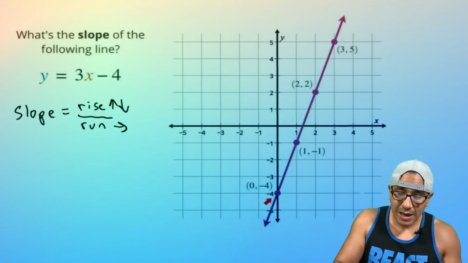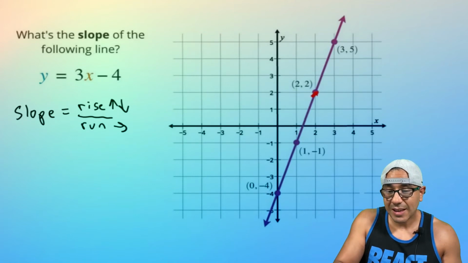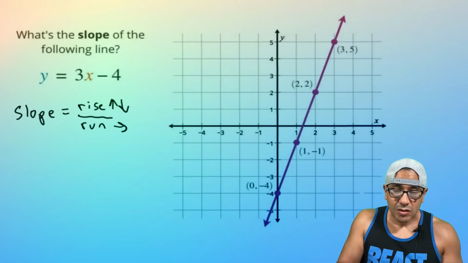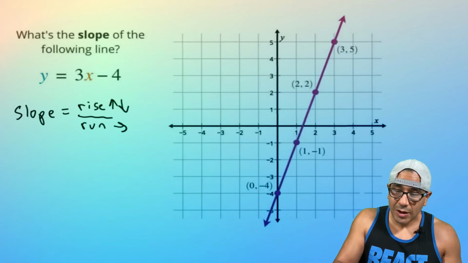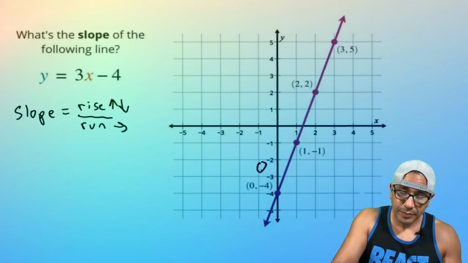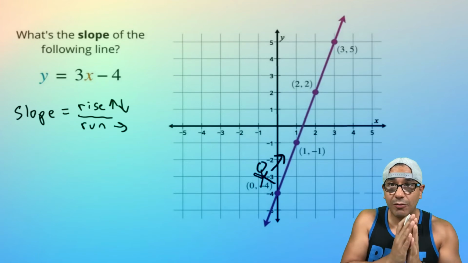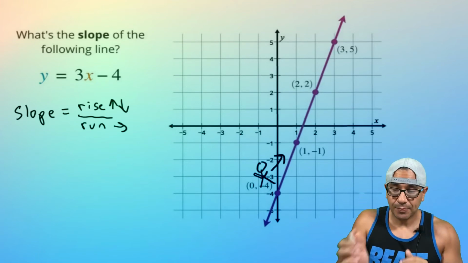When I'm looking at my points, I always start at a point to the left and then look at the next point to the right. So I'm always going from left to right. That's going to make things easier for yourself, right? So in this case, from left to right, if I draw a little stick figure here, a little Dr. Math down here, I can see this is an uphill climb. So my slope is positive. As I go from left to right, I'm climbing, right?